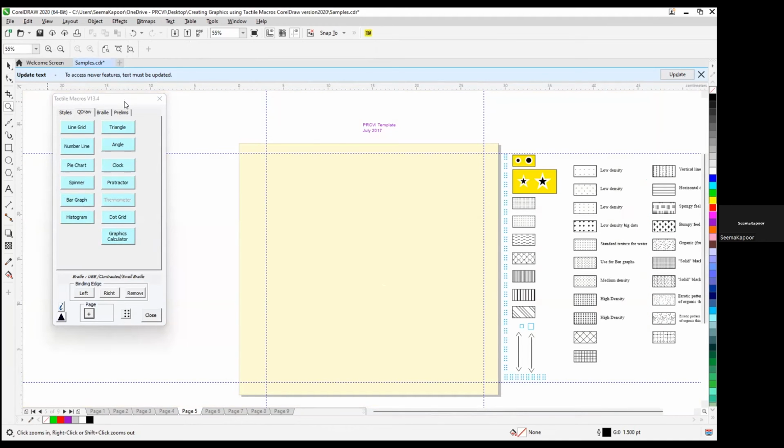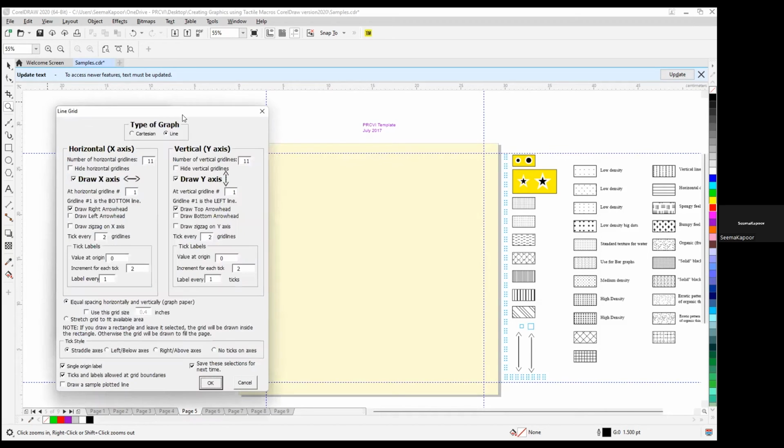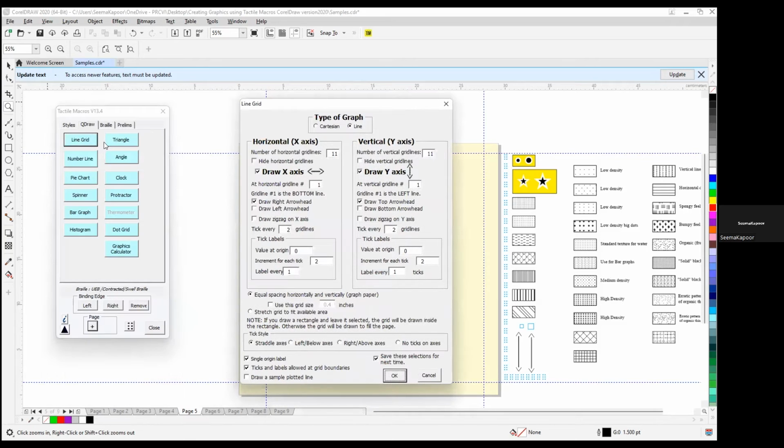In CorelDraw, we have lots of options. The first option which we are going to look at is line grid. For that, you can refer to page 2 of the document which I have given, and have a look at the image of the line grid. So when I hit line grid, a new window opens up.